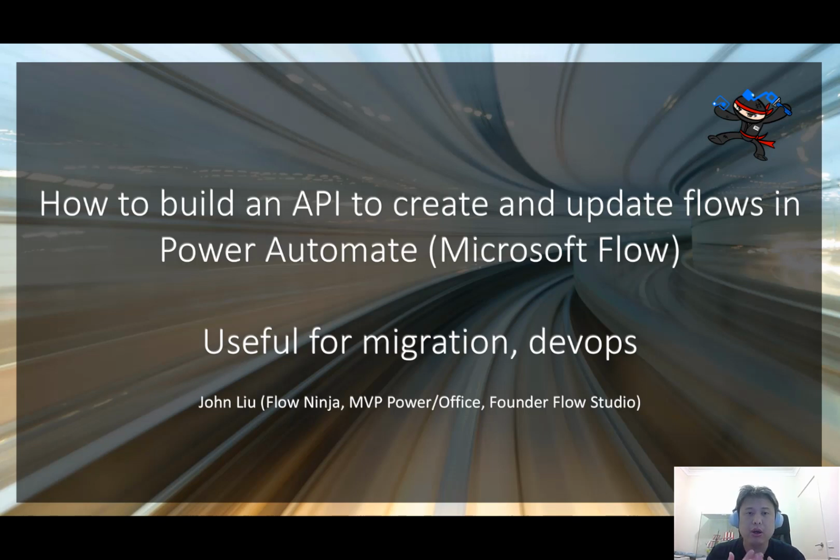We want to build a flow to create an API to create and update flows in Power Automate. This is useful if you're doing migrations, if you're creating lots of workflows, say for SharePoint workflows, because now we're all doing this migration before November 1st. And it's useful in terms of general DevOps. If you wanted to do a deployment of flows between, say, dev and production through a DevOps pipeline, this is also very useful. So this is something that I've been doing for the last 2 years.